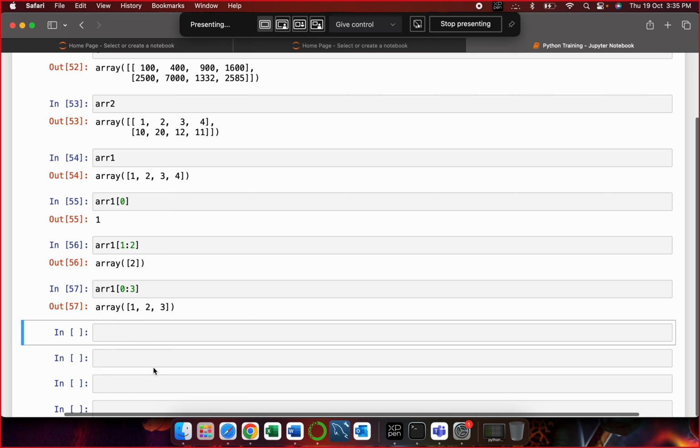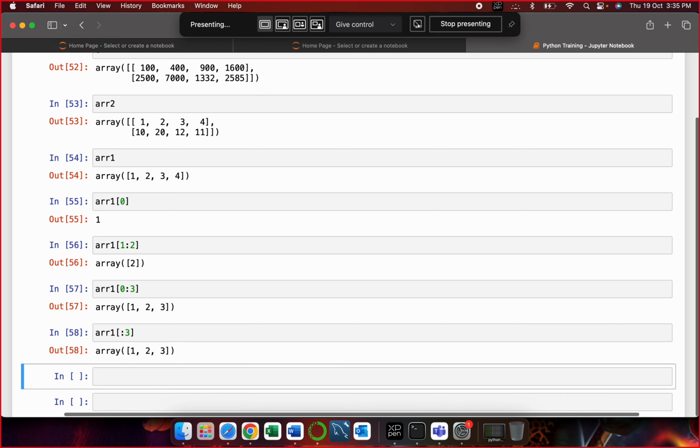There is nothing that I have not told you earlier. It has already been discussed in lists. If I say ARR1 and I don't give the starting point, it will give me the same result. It will take it as 0 only. That's how we do slicing. We've done slicing in strings, we have done slicing in lists as well. So this is how slicing in 1D array happens.